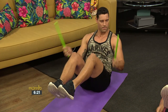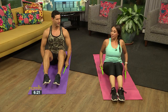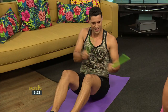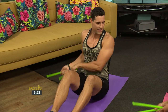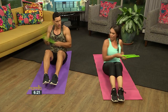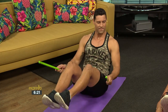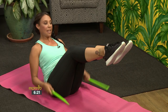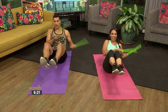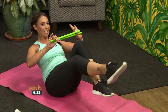And lift the legs up and tap down. Legs down, shoulders back. Keep the legs down, change. Side to side. How are you feeling? I'm good, the abs are burning. You're not twisting. I am twisting, I can't twist more. And back up. Now, side, go. Is it getting warm yet? My abs are getting warm, yes. And forward and back.